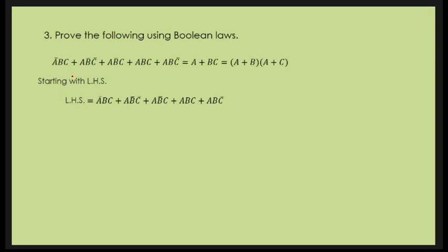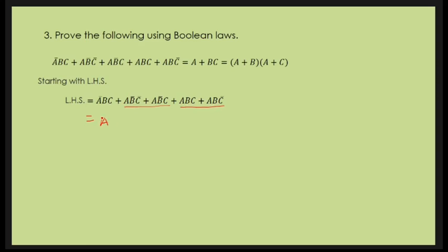One more example. Again here also you have been given some expression on LHS and we have to prove it equal to this as well as this. So let us start from LHS. Here we can consider these two terms together and these two terms again together. Here we can take AB bar common and here we can take AB common.